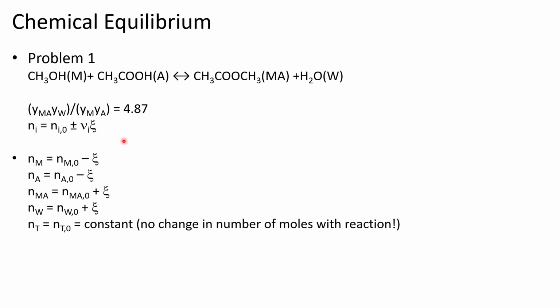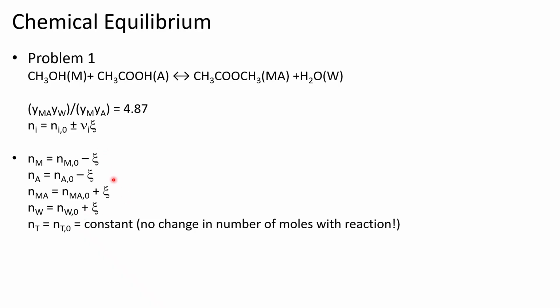We'll repeat this process for each of the other species. For acetic acid, the amount that comes out, n sub A, is equal to the amount that comes in, n sub A0. When we decide upon a plus or a minus, we note that the acetic acid is a reactant, so we use a minus. The stoichiometric coefficient for acetic acid in the balanced chemical equation is 1, so I have a minus 1 times xi. Next, for the methyl acetate, the amount that comes out is equal to the amount that comes in. We'll use a plus because it's a product, and the stoichiometric coefficient is 1, so it'll be a plus 1 times xi. The same thing is true for water: the number of moles of water that comes out is equal to the number that enter plus xi.